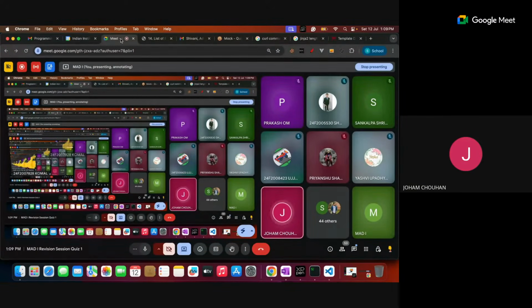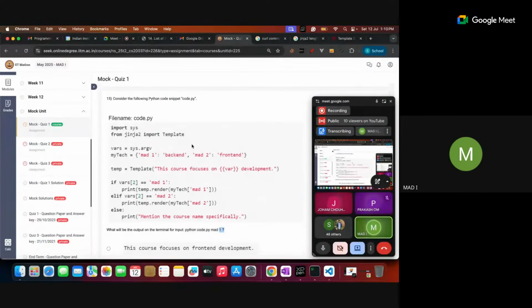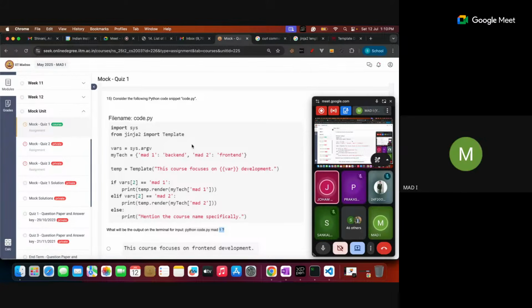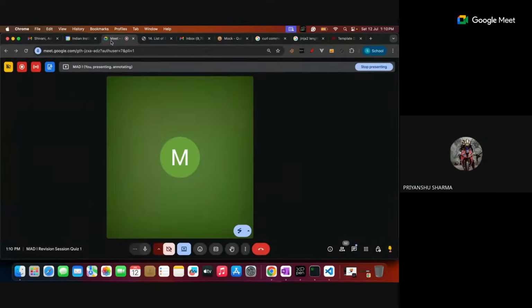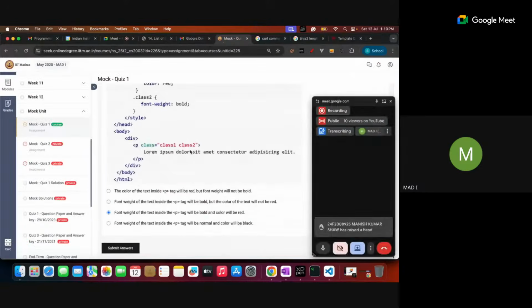So have we done the question for finding out the number of bits in ASCII code for IITM? It was there in the mock, if I'm not wrong. Yeah, it is there. Already done it. Okay, so could we be getting the recording of this session? Yeah, the entire session recording is there. It's also streamed on YouTube. Just go to it. Okay, sir. Sir, for the last question, the correct answer is third. The last question is the third option, right?